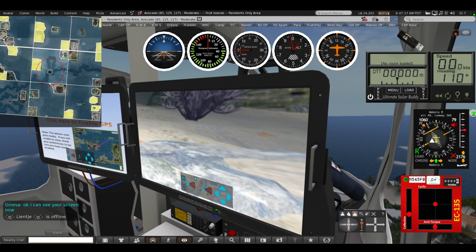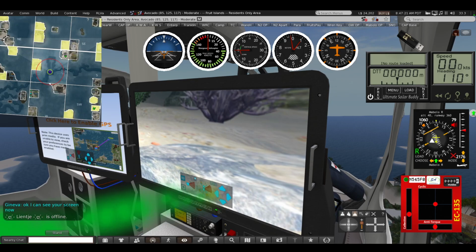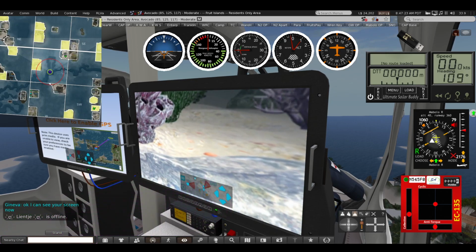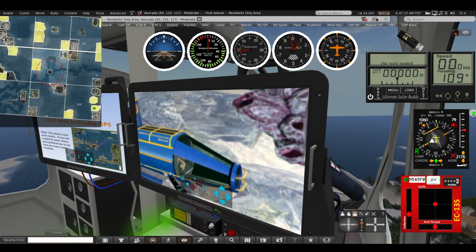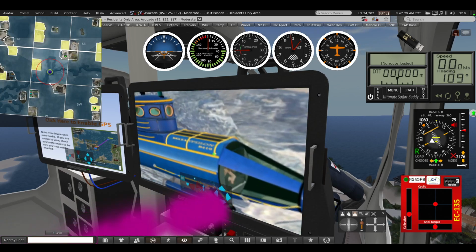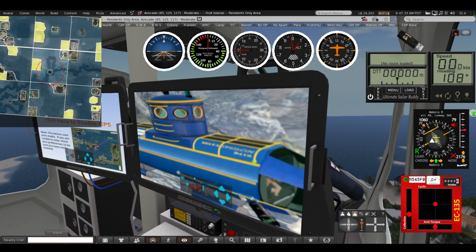So now we're looking at the exact same thing she's looking at, and she's going to start scanning around and see if we can find any. Whoa. Okay. Well, I think we just found a submarine. The description matches, and I think I see someone right there.